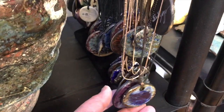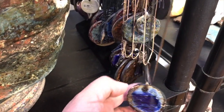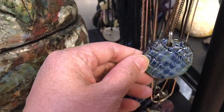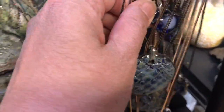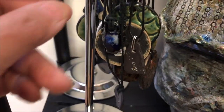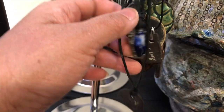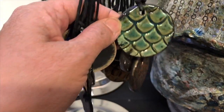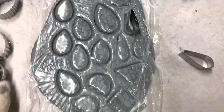I found some on sale from Michael's. They have a 75% sale. They're closing out a store downtown, and I also put some loops. Those are silver or colored silver loops, and that is also part of one of my videos. If you want to see how to make the loops, some of them are just regular strings.